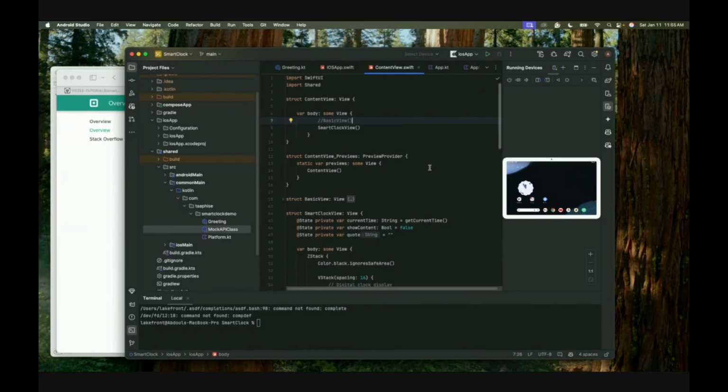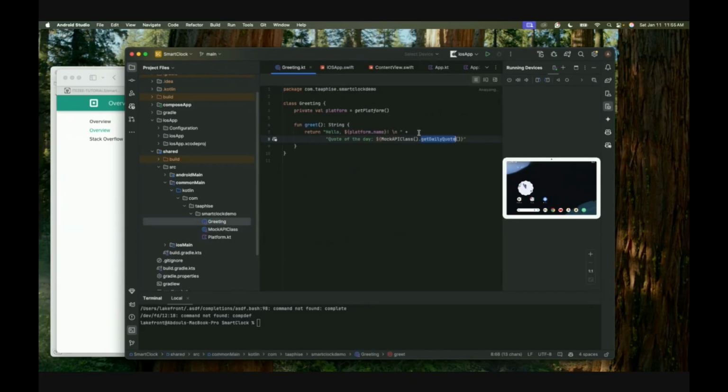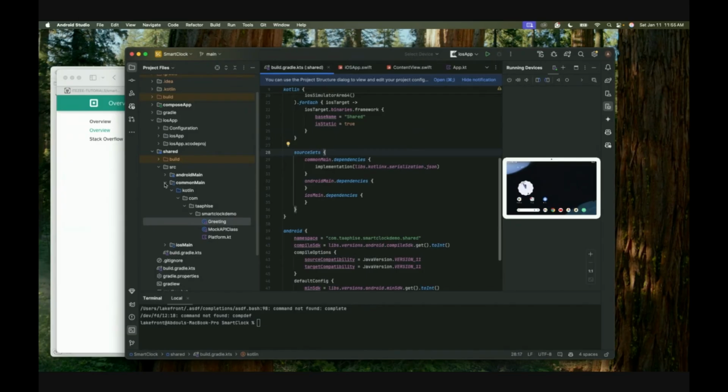As you can see, that's where we have the codes and everything, and a function that returns it randomly. Now we're going to go to the greeting as well. The greeting is also going to be shared, and we pass it here. And then now we're going to go to the iOS.